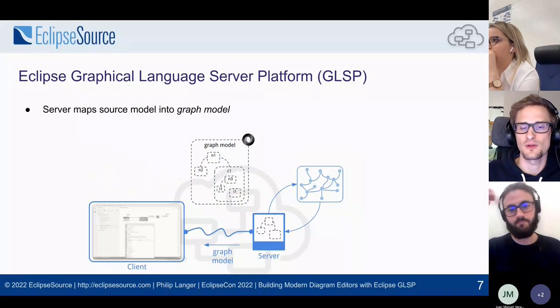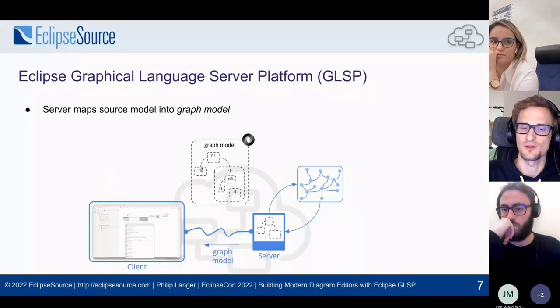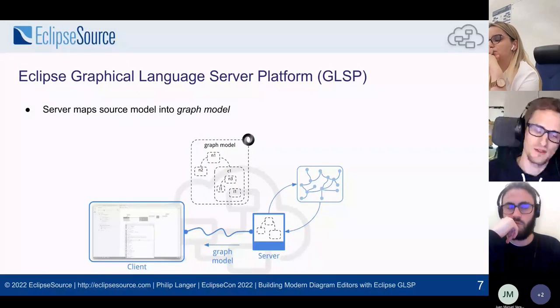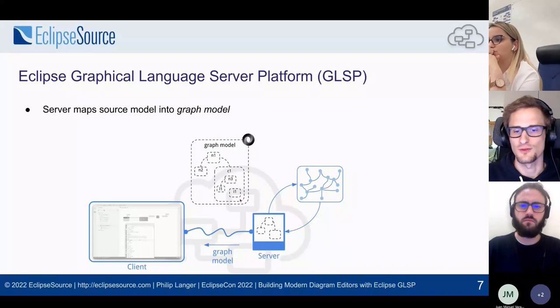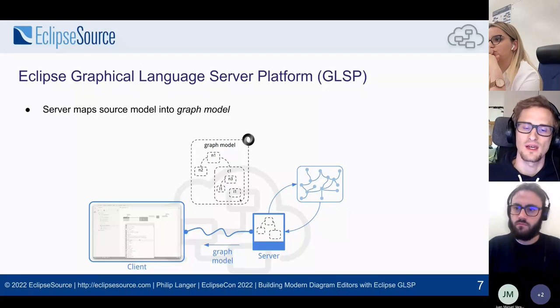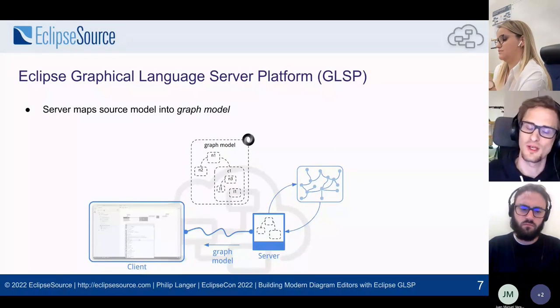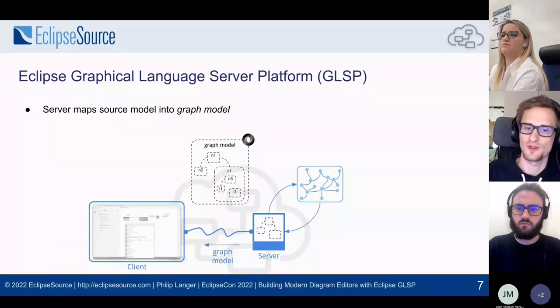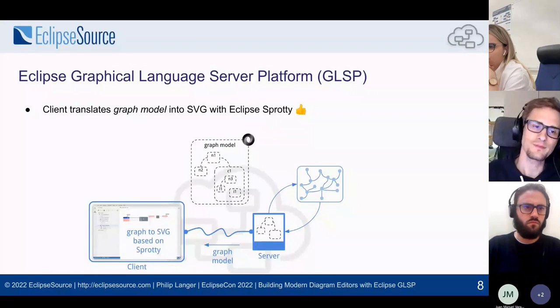And this graph model then sort of describes structurally how the diagram should look like on the client. So it basically consists of a typed graph model with nodes and attributes and edges, and can be hierarchical in the sense that one node can contain other nodes and so on. And each of those elements inside of this graph model have a type, and they have maybe additional layout properties and so on, in order to give the information that is required on the client, so that the client later can process this and essentially in the next step translate that into a picture.